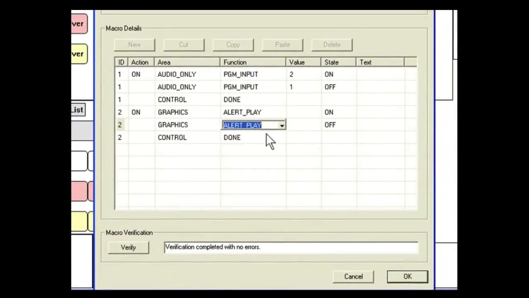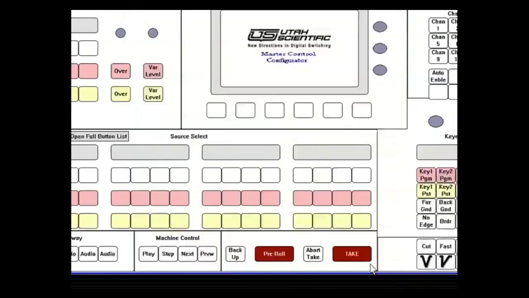Okay, and that's the entire macro. So if you click Verify, it should say there's no errors. Okay, so those are the two macros that are required. Again, macro 2 is only for a Sage. Otherwise, all three of them will look the same with at least macro number 1 being in there. Then you'll click OK here.